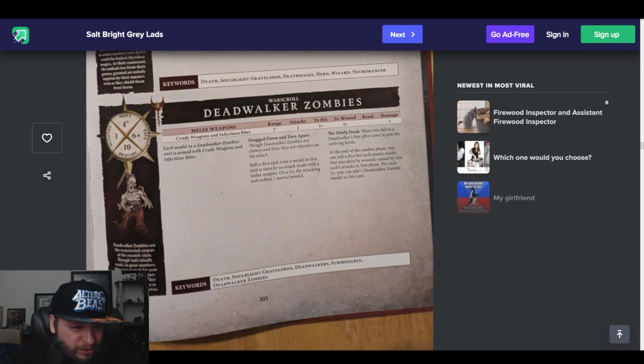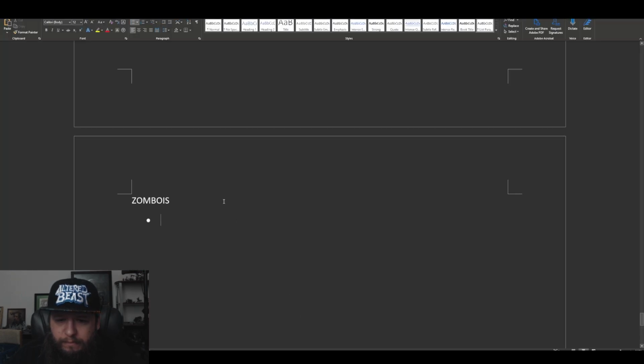Oh, didn't these guys used to do mortal wounds? And that was the whole point? Like, they did mortals on 6s? And that was why they were good? Didn't they have a 6-inch pile-in thing? Alright. Okay.